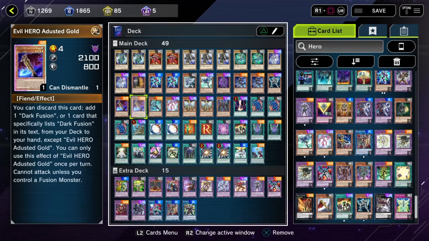Then we got Evil Hero Dusted Gold. I love this prismatic one I got. Pretty much I can discard him from hand to add one Dark Fusion card, or one card that specifically states Dark Fusion, from my deck to my hand. So yes, we always add Dark Calling off of him.